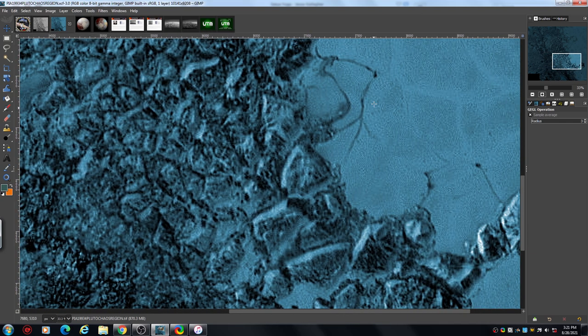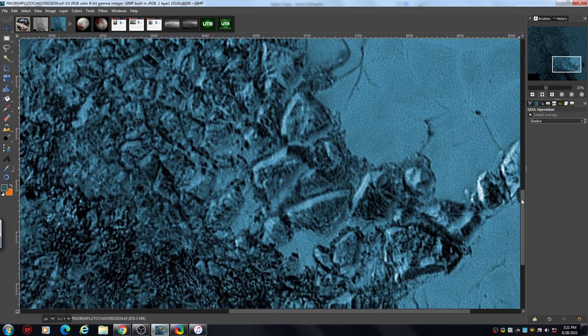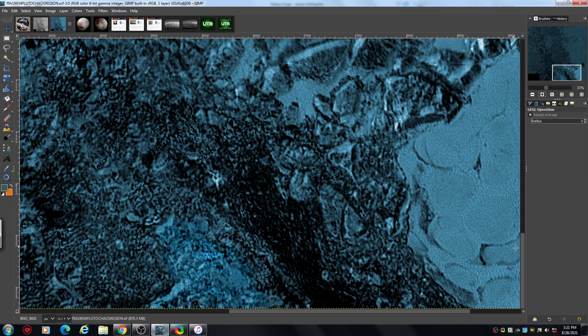But in regards to these strange things, run through the whole image. Now I'm thinking that it's a filter that they put over the top of the original image in regards to maybe what's happening on the surface in the original starting point from the original images. And I'll show you what I mean.